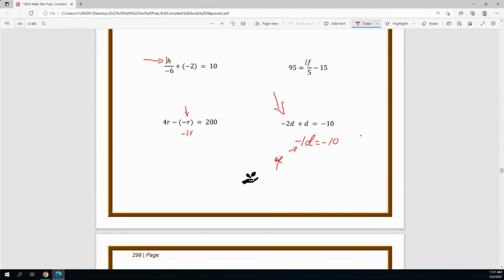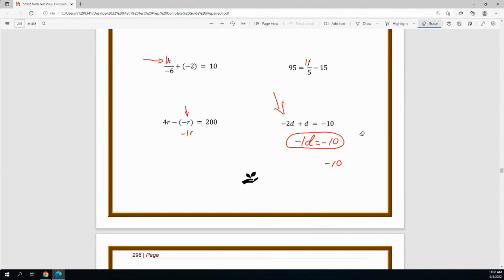So let's get back to what this is now. I won't show negative 1d. In algebra, they'll show negative d equals negative 10. See that? Sometimes it can get a little confusing, and it can get confusing about what I'm going to do on the next step. Now, when you see negative d equals negative 10, you might say, am I done? Is this it? And the answer is kind of no, because really what's showing is this. I still have negative 1, and I'm multiplying it times d. Well, I have to get rid of all kinds of multiplication, right? Anything that's happening to the d has got to go away.